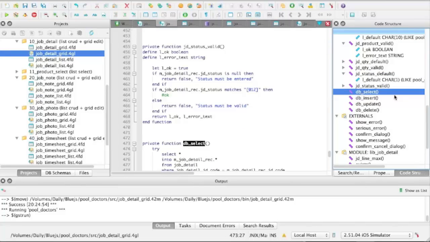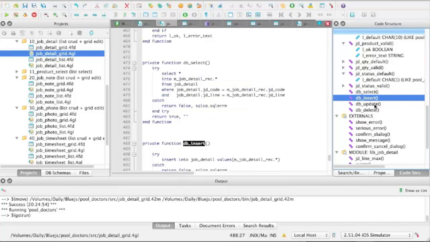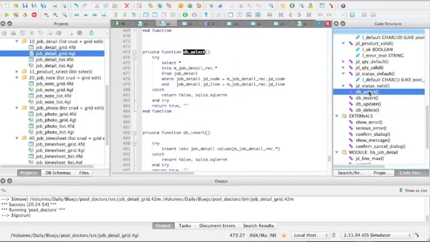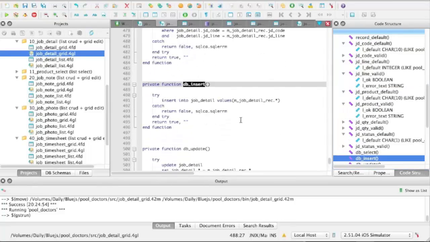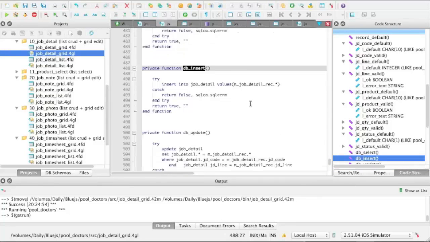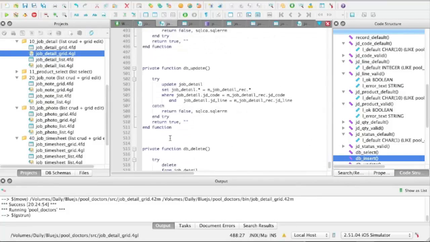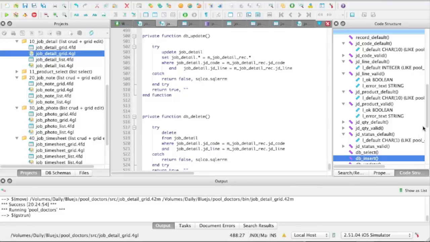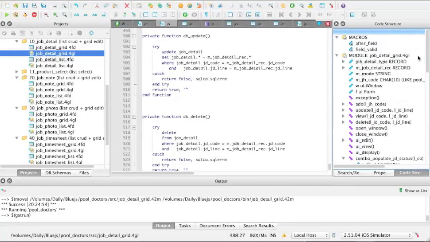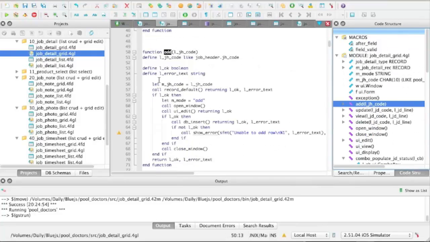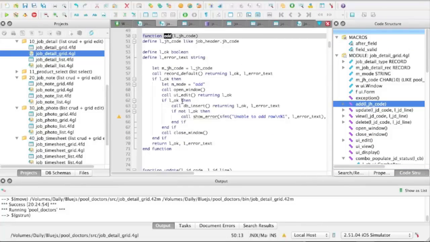functions in the 4GL, there's also at the bottom the 4 database functions. So the DB select selects a single row from the appropriate table and populates the record, whereas the insert inserts the record or updates the record or deletes as appropriate. So if we follow the code through from the add, it comes through, and if the edit's successful, it'll insert the record.